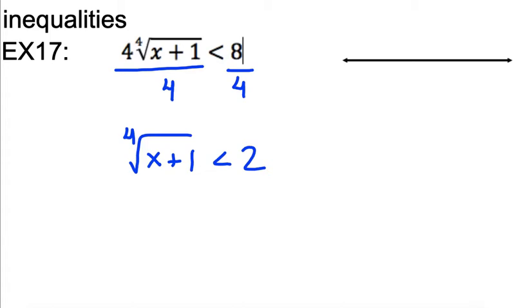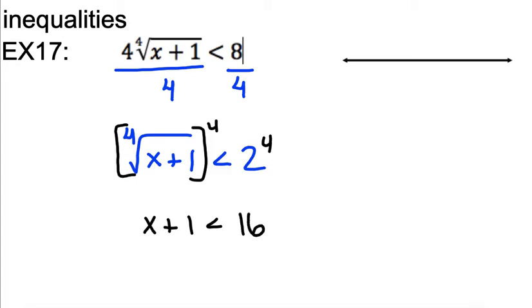I say, okay, what is the opposite of a fourth root? That's a fourth power. So I'm going to take both sides to the fourth power. I get x plus 1 is less than, or you could just put an equal sign, 2 to the fourth, which is 16. Subtract 1 over, I get x. I'll just put an equal sign for the sake of it, so I'm not freaking you out. It's 15. So I'm going to do 15. Now that is an open coordinate because it does not say equal to.